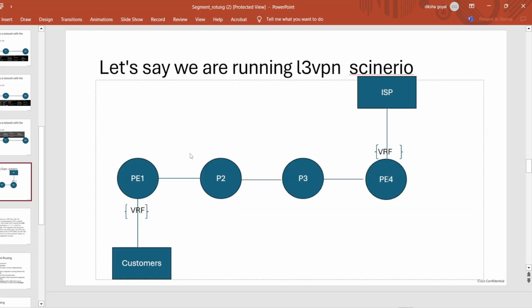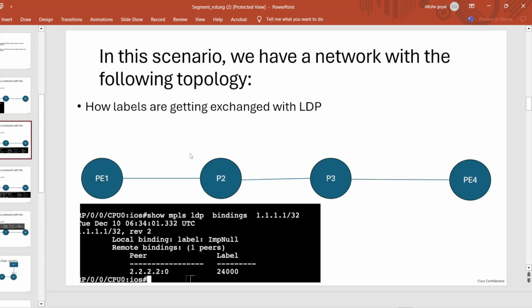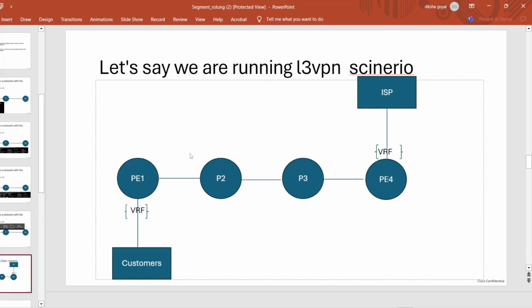Now let's create our end-to-end scenario for which we are waiting. So let's say behind P1 we have 10K customers and behind P4 we have ISP. So we are running BGP between P1 and P4 on their loopback or the router ID for which we have exchanged the labels.